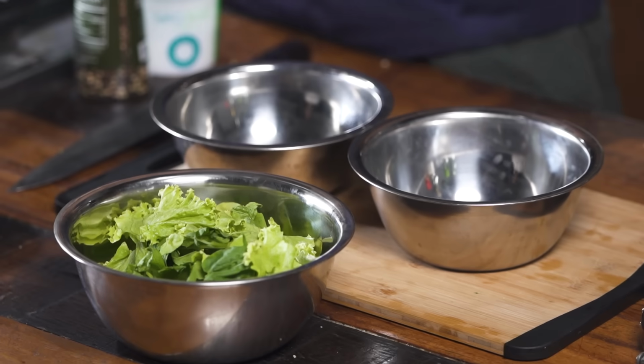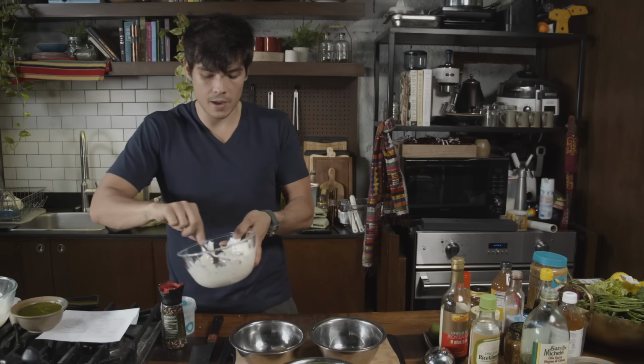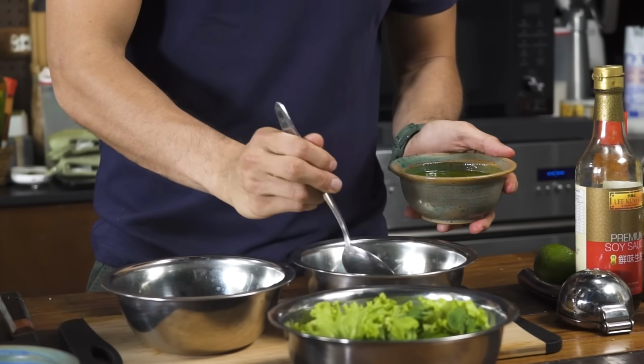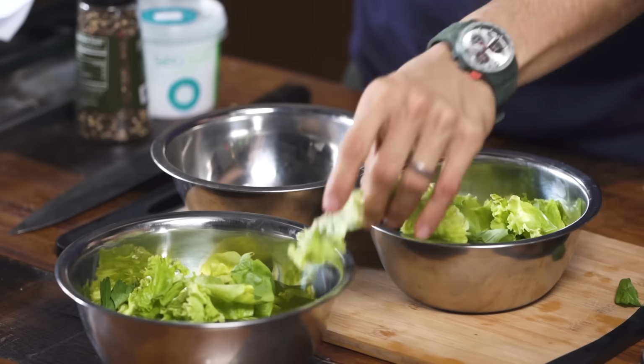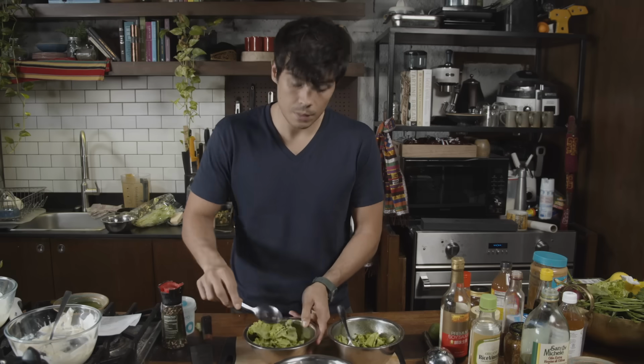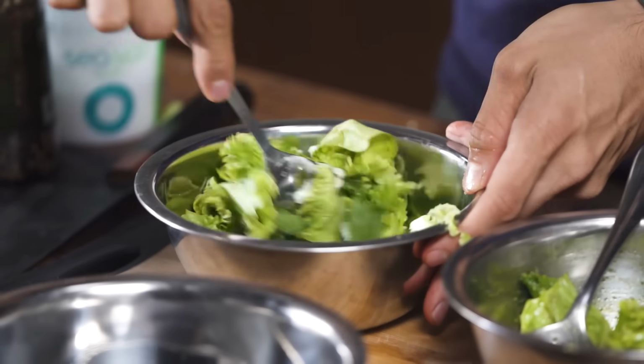So I'm gonna separate these in 2 bowls. One side, I'm gonna have the tahini dressing that we had a while ago. On the other side, I'm gonna have the pesto. Some green in there, some greens in there. Toss in the pesto with the salad. Same thing with the Greek one.